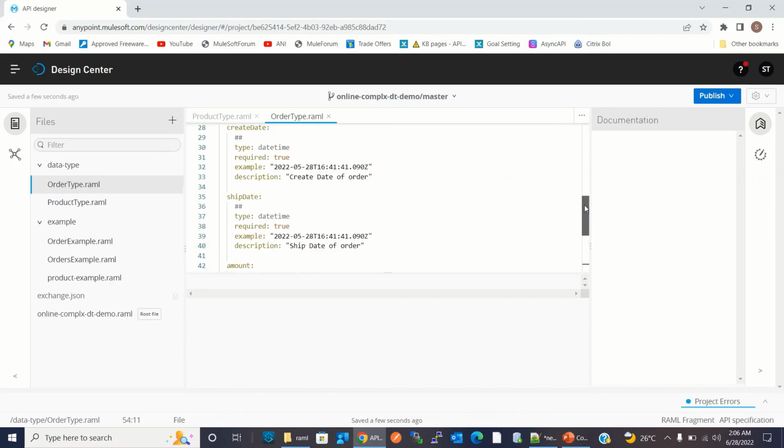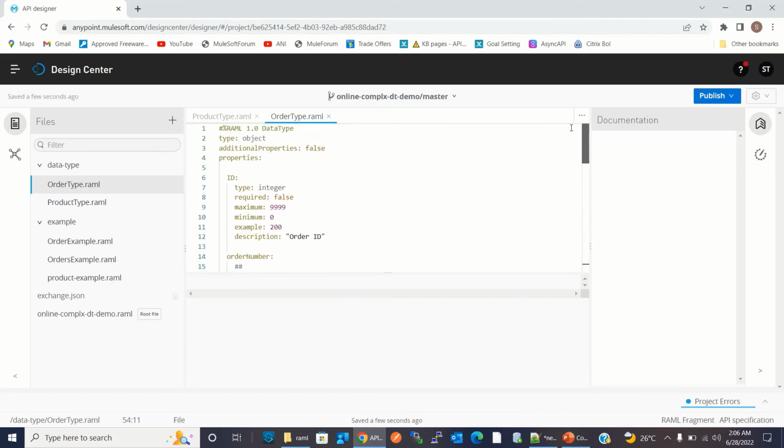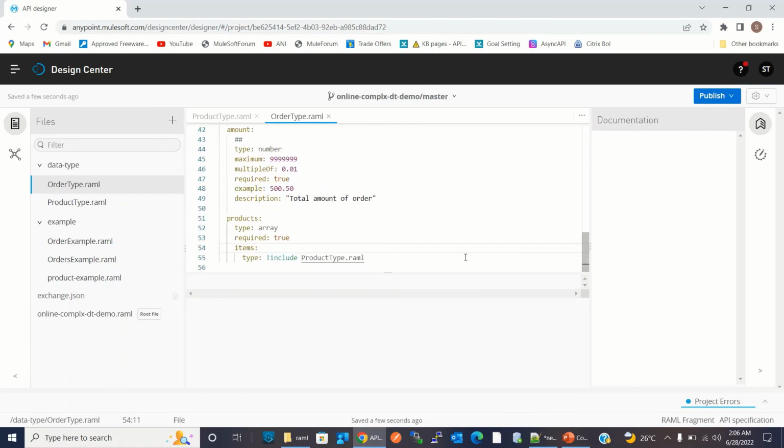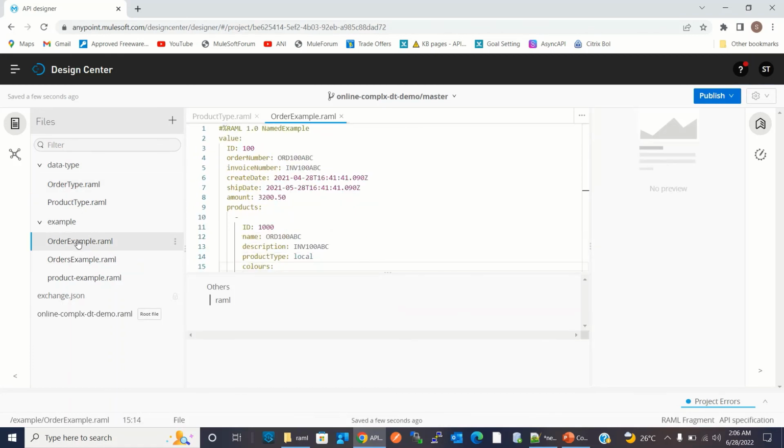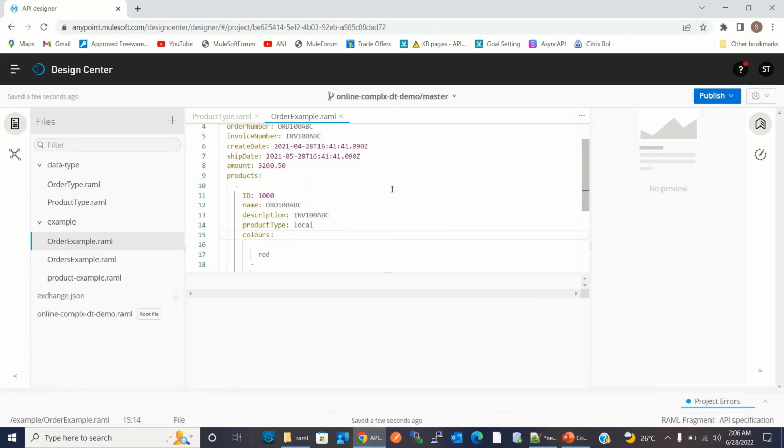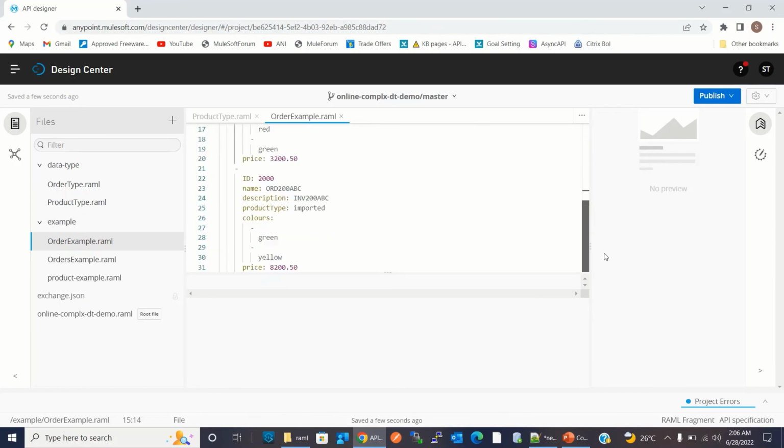So we can have the products, array of the products inside order, and then in the example we set the array of the product and we provided array of the colors. We use the enumeration value for the product type, local or imported.